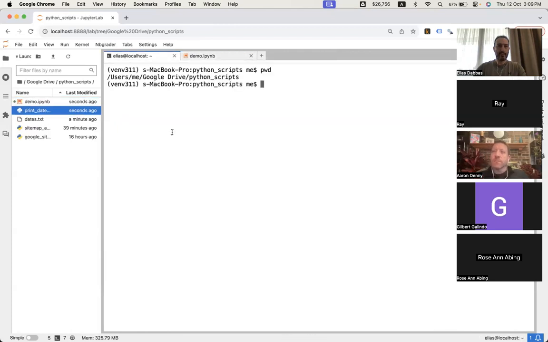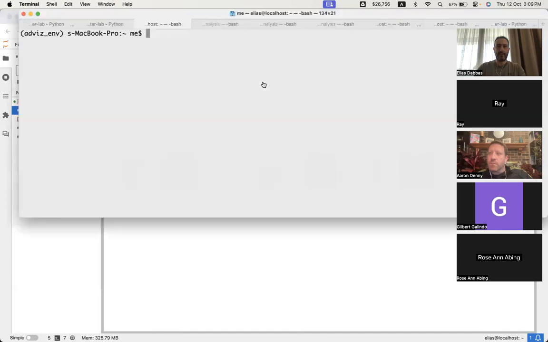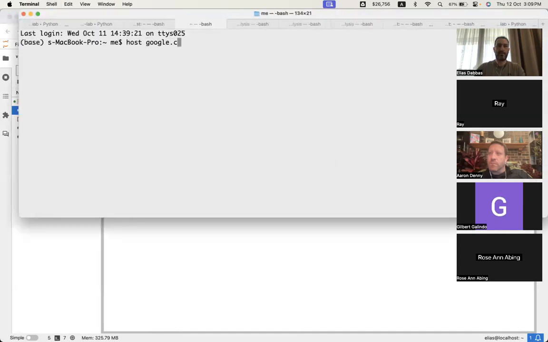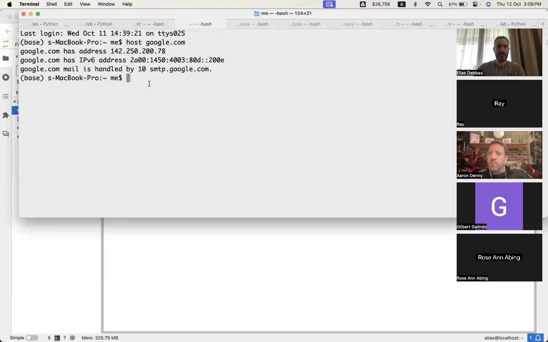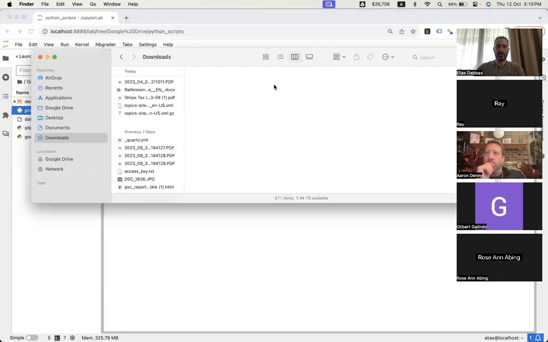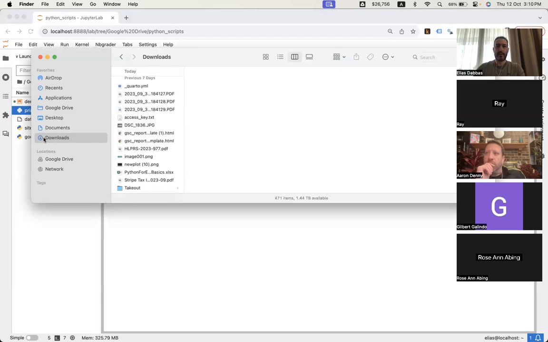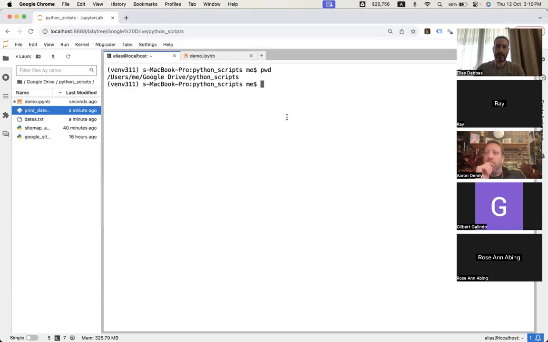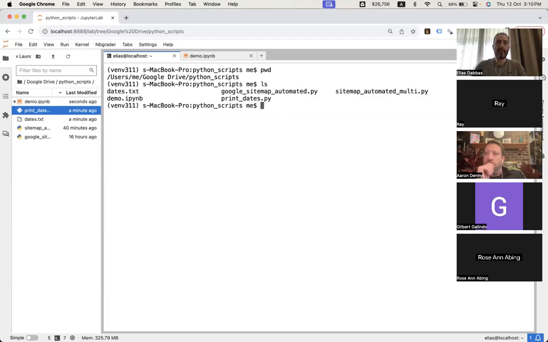Cool. Now let's do a quick review of very basic command line commands. This command line, this terminal is the same as, let's say, this terminal, where you say host google.com and you get its IP address. It's the same thing, but just within the JupyterLab interface, so we can see everything together. So basic stuff, print working directory. Where am I working? Well, this is my working directory over here. This is the same as going into something over here. I go into the downloads. My current working directory here is downloads, the same thing over here. We can list the files that we have with ls. And these are the files that I have, which you can see over here.